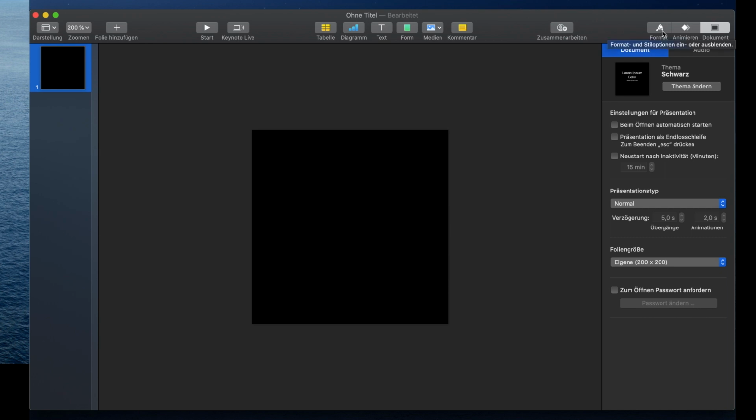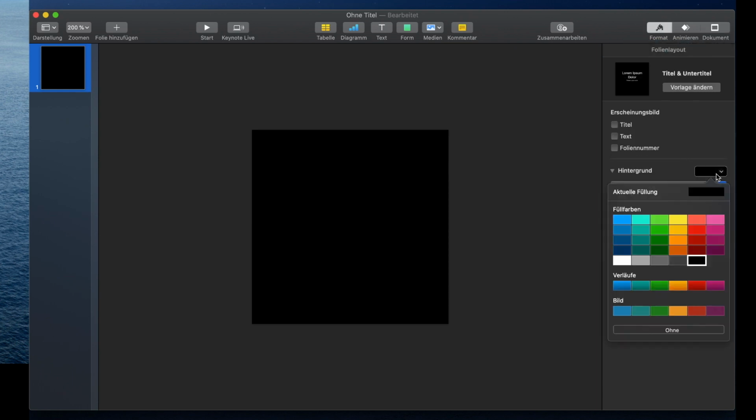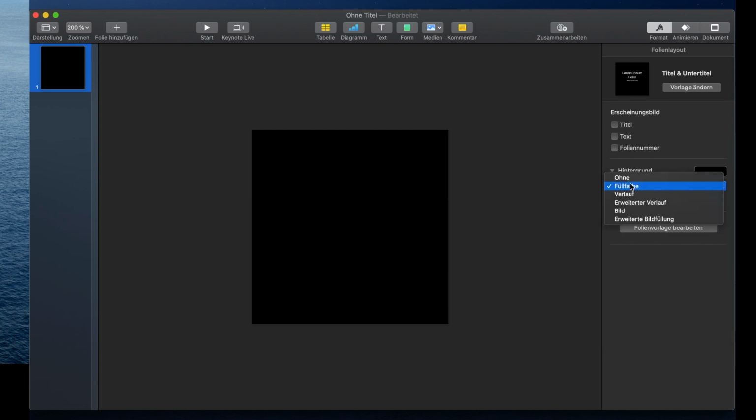The other basic settings: first of all, you have to change the size, and then delete the text that's pre-entered, and then you have to make sure that the background color is set to none, which you can do over here, no background color. So now it's still black, but it's basically transparent.